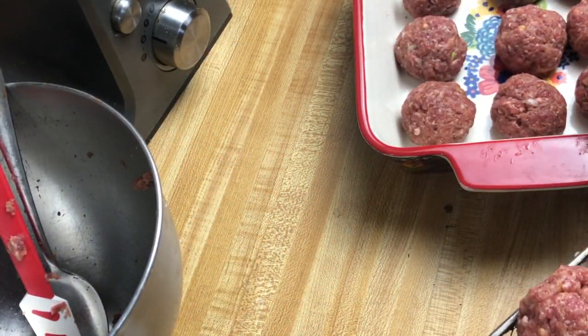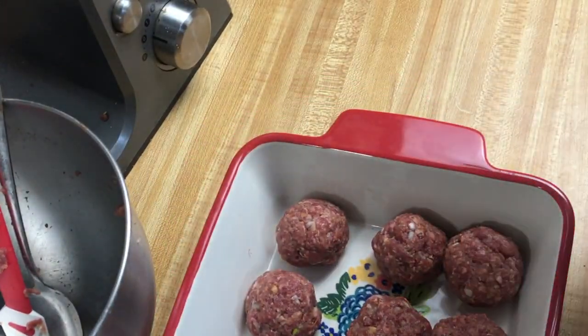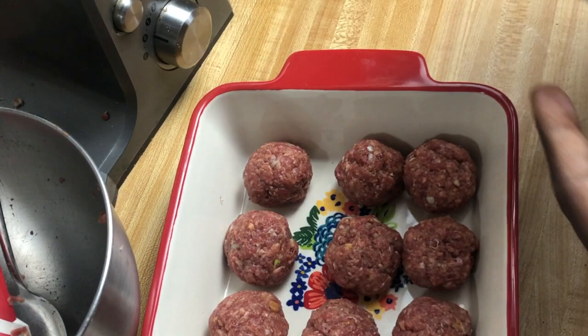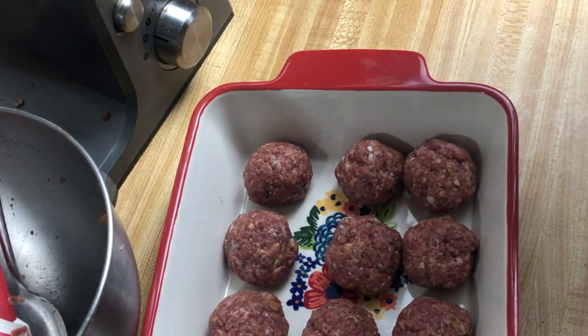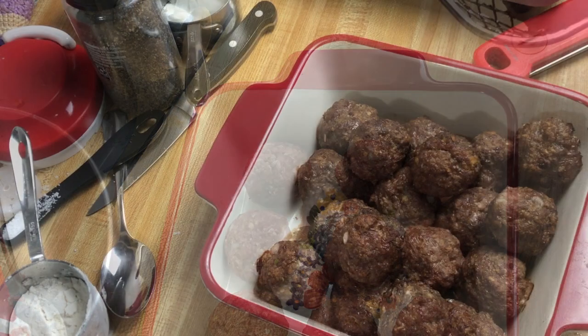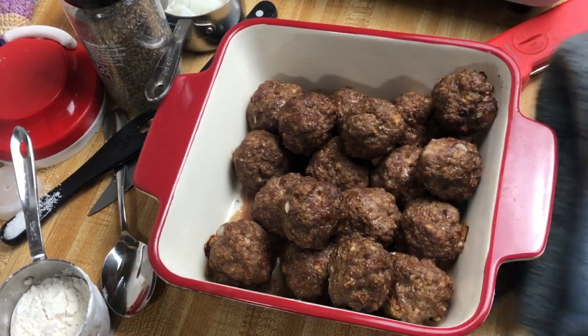So I got all my meatballs rolled. So I'm going to bake some of these in a preheated 475 degree Fahrenheit oven for 18 to 20 minutes. We'll be back.